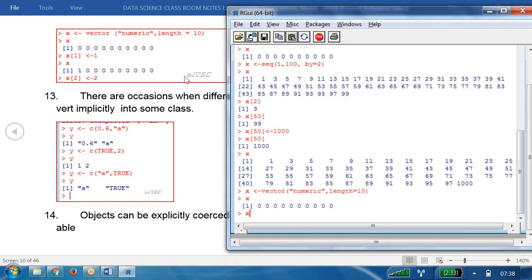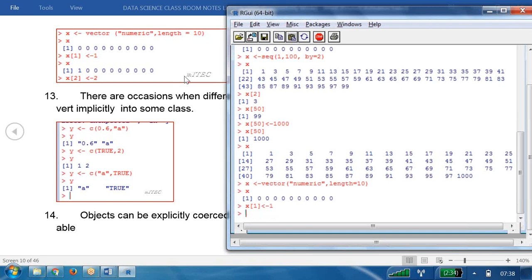Try to override the first position with the 1. Enter. Now try to override the second position with the 2.